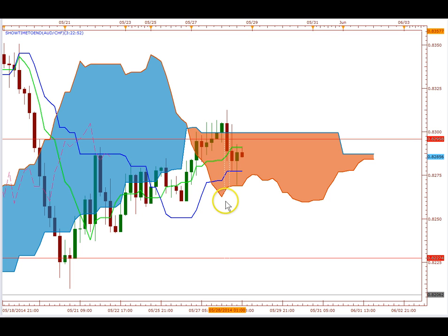Now, not all trades are going to work, and not all trades that have all the probabilities in our favor are going to work. Then you're going to see bad trades work, and I'm going to show you those too. All right, so the Kijun-sen right here is the medium term momentum, and it's going to tell you who's in control of the market at that time, on a medium term basis.